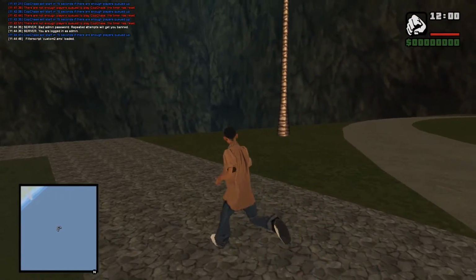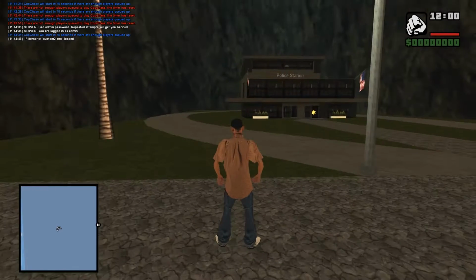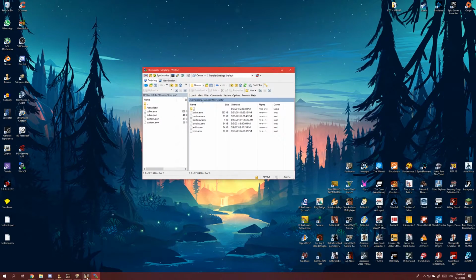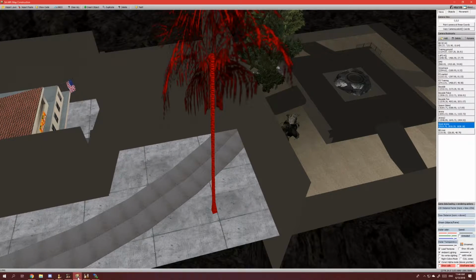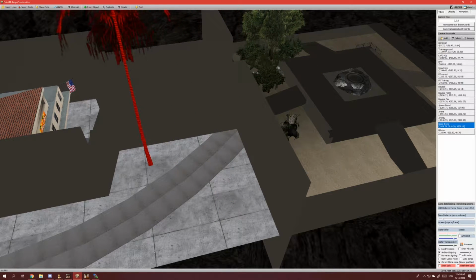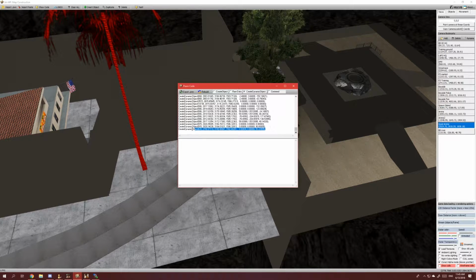Now, for instance, you don't like where this palm tree is, and you kind of want to move it. Very easy. Just go into your mapping tool again, and grab your palm tree, and let's say you want to put it there. Show code, go all the way to the bottom, where the same object is, 620, the coordinations, rotation.